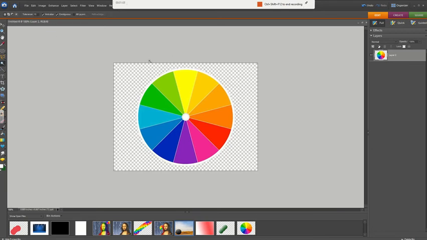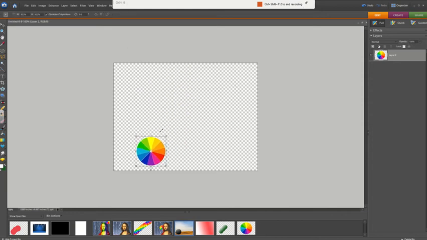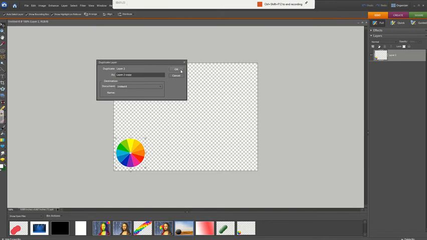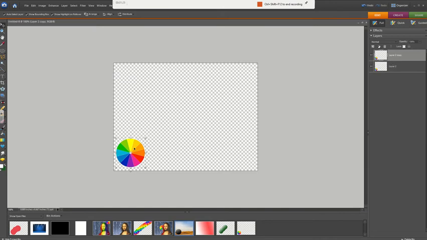Okay, and you're going to want to have a transparent background around your object because you're going to want to add your own background. So let's say I had the color wheel here, okay, and I wanted to animate it. So I would need to duplicate the layer. So you can right-click to duplicate the layer. And then the second time I have a color wheel, I'm going to just move it over a little bit, okay? I could even move it and turn it a little bit.